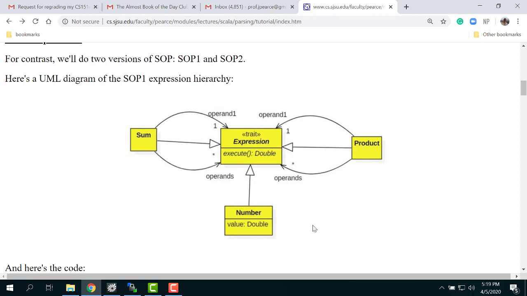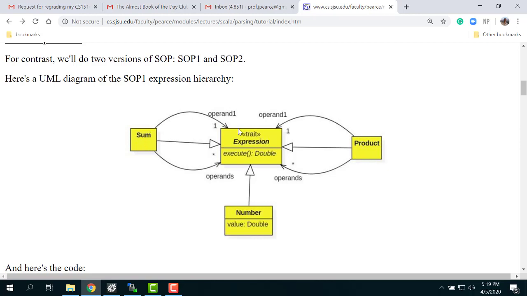Let's look at number first. Number is an expression, and number encapsulates inside of it a Scala double. So it's just like a wrapper class, a way of smuggling Scala doubles into this SOP language. Here is a sum. These little arrows here I read as "has a."